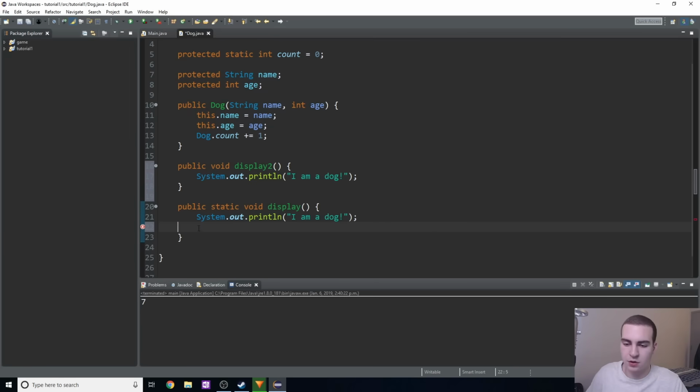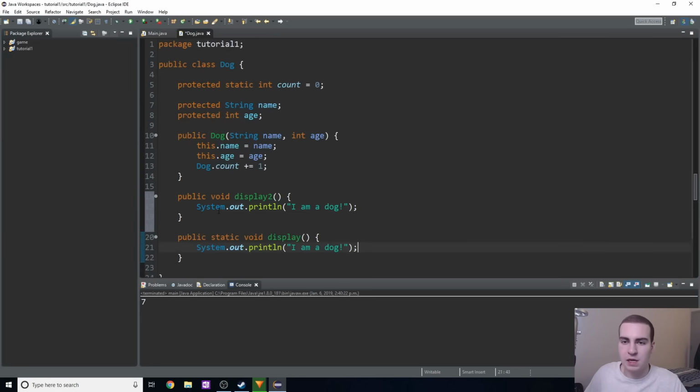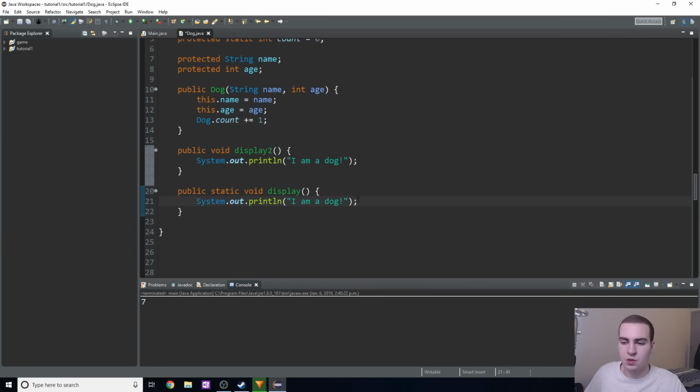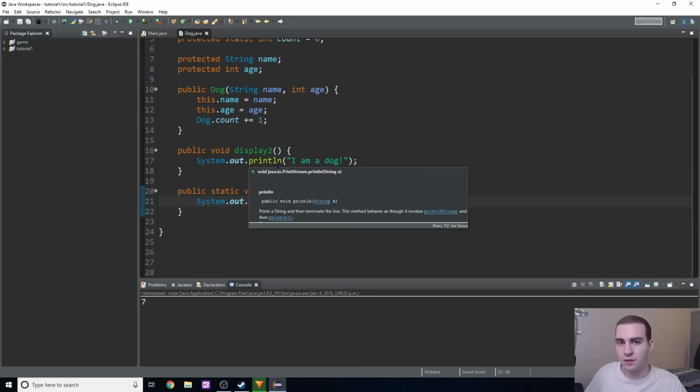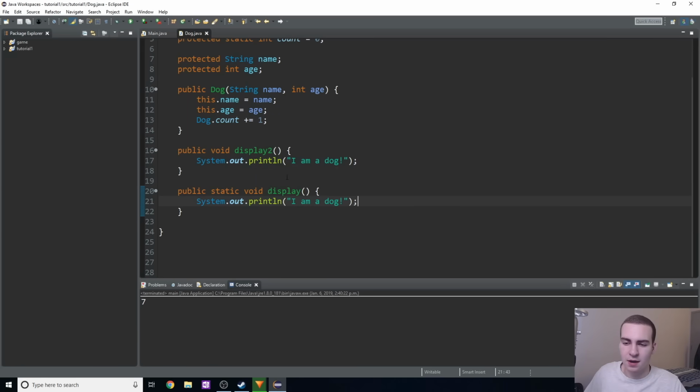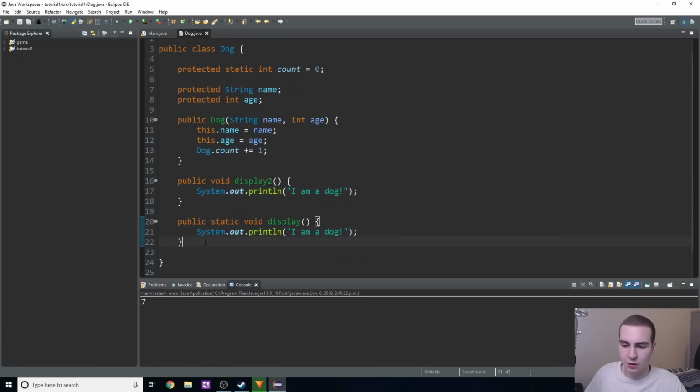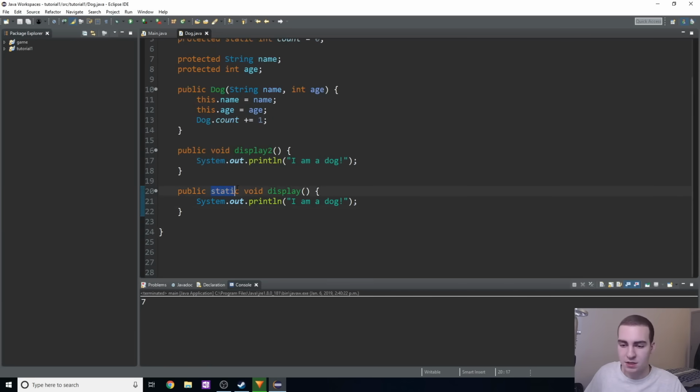We're just simply calling it on the dog class. So we have no idea what age to look for or what name to look for. So the only time we use static methods is when we don't care about the instance and we just want to do something and we want to store it within that class. You can almost think of it as a function if you know other programming languages, but that is ideally how static works. So whenever you want to be able to call something and you don't care about the instance, you don't care about the attributes, you can make it static, and that way you can call it without having an instance. So yeah, hopefully that makes sense to you guys.